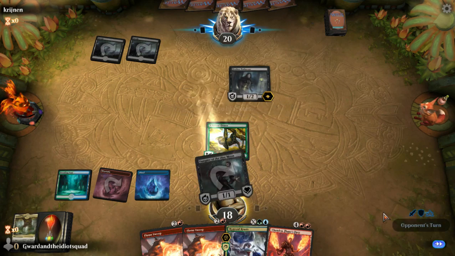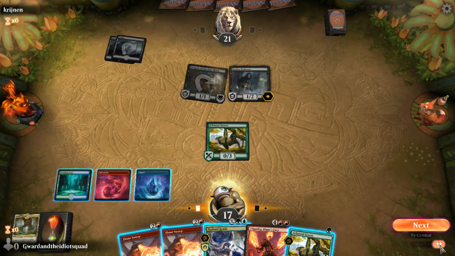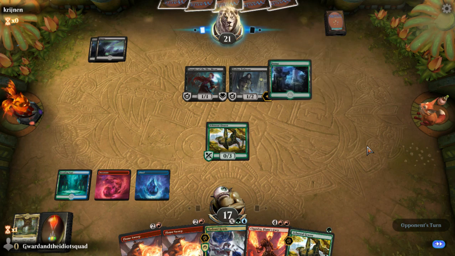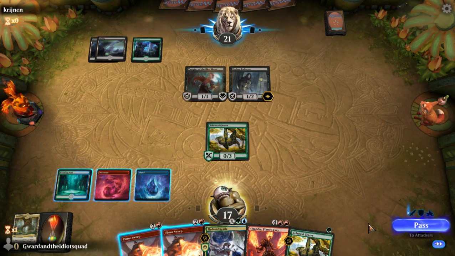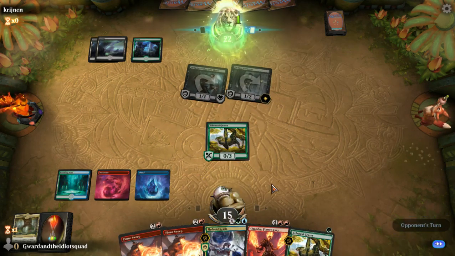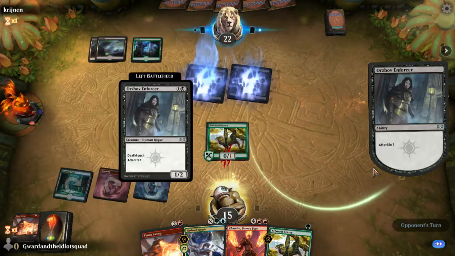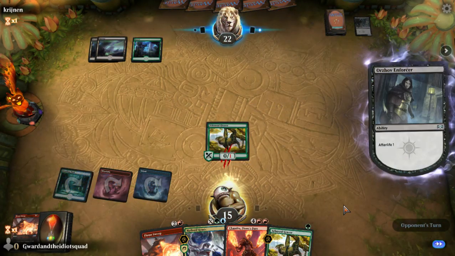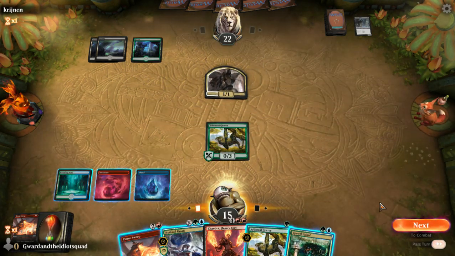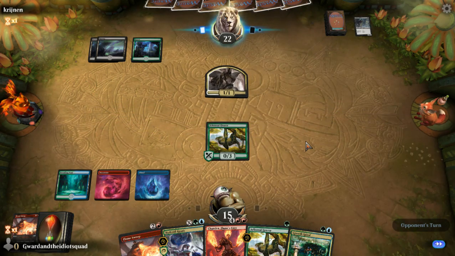So we're going to actually take this. Okay. I'm going to pass the turn. I'm going to let him develop the board a little bit more before I just pass. We're going to take the 2. Then we're going to Flame Sweep. The reason why I'm doing this is because he could have had an extra thing he was going to play, and I do not want him to play that. Pass turn. And plus this forces our opponent to do something.